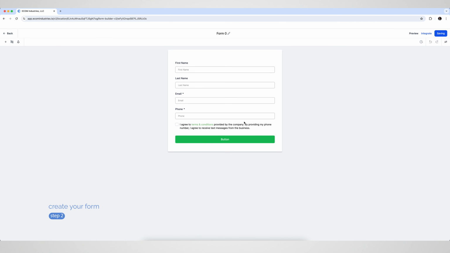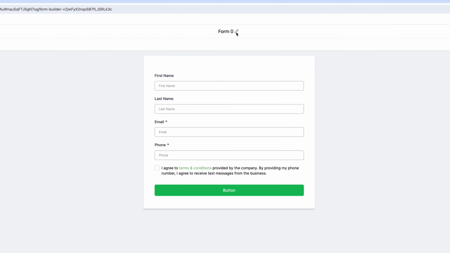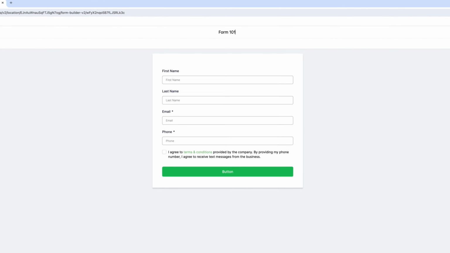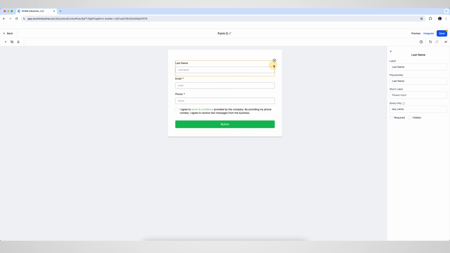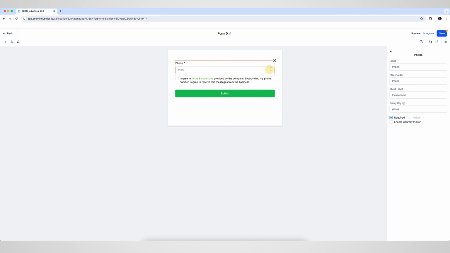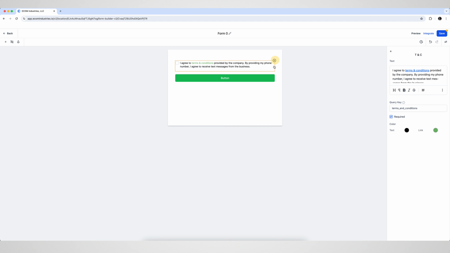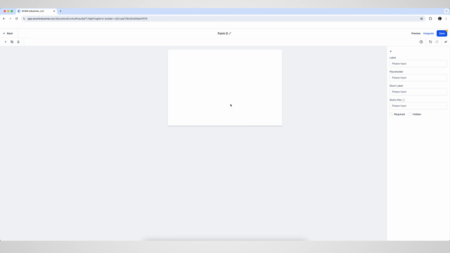And so this is going to open up our form builder where we can customize and build our form. Now, the first thing we can do is change the name of our form. So in this case, we're going to call it Form 101. And we can then start assigning the information to this form that we need. To start with, it's going to pre-populate your form within the form builder with a first name, last name, email, and phone. However, for the purposes of this tutorial, we're actually going to delete all of these and we're going to start completely from scratch to show you exactly how to navigate the form builder.